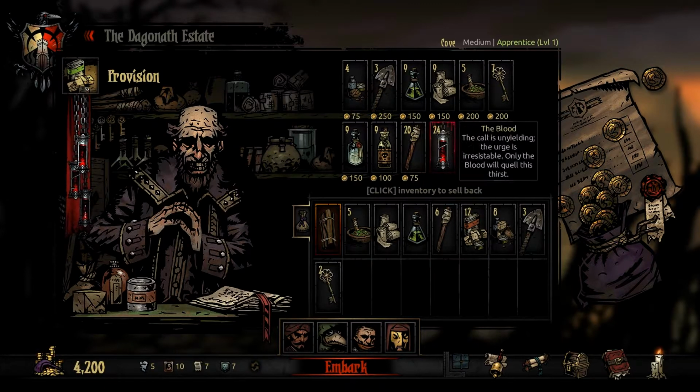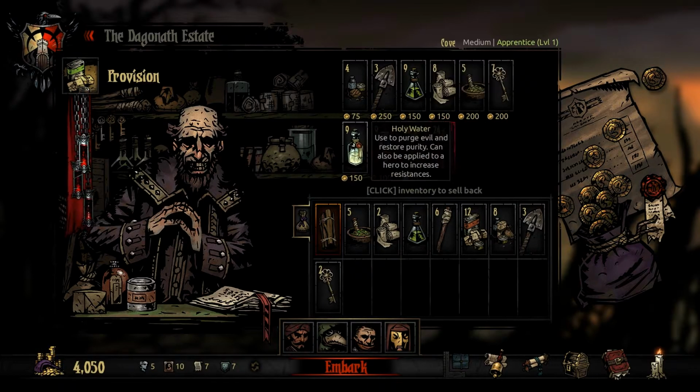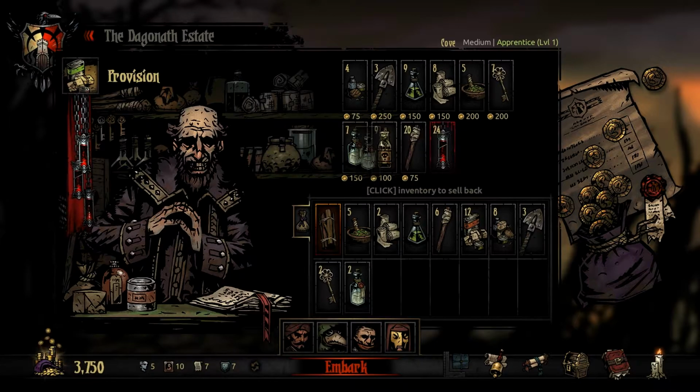A few more torches. We'll bring an extra bandage. And I guess we'll bring some holy water to help us with resistances when we finally meet the boss. And I think this is good. Let's get going.